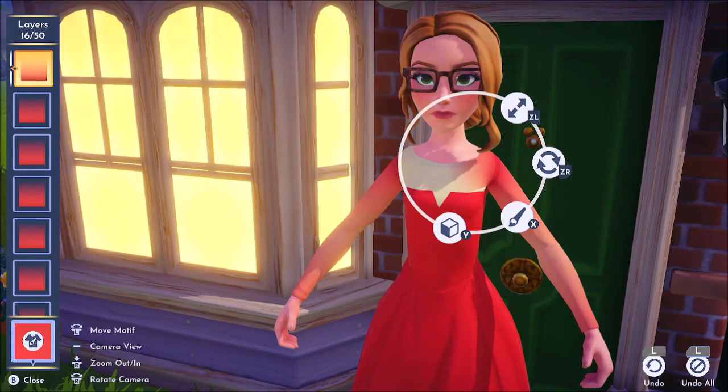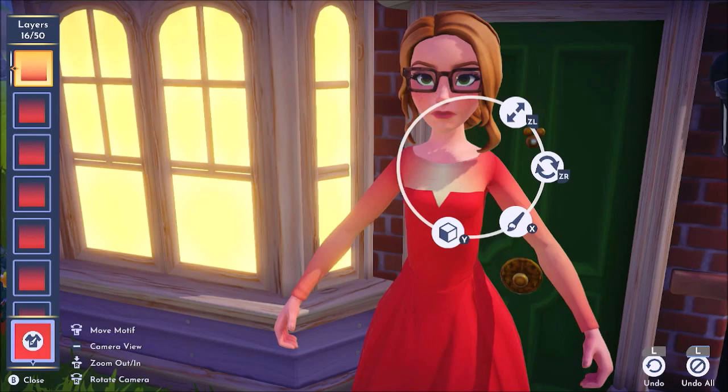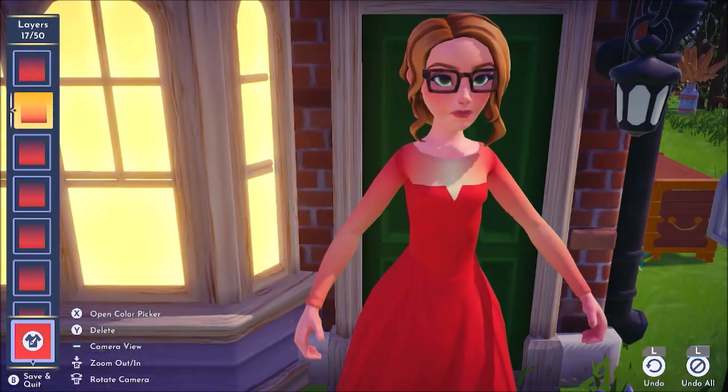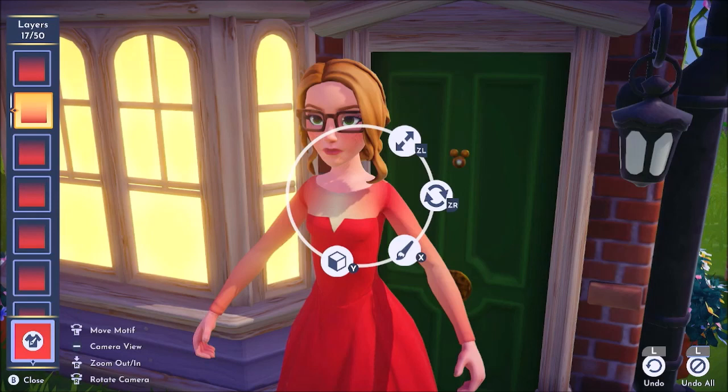Resize it, duplicate it, so the seam's not overlapping.